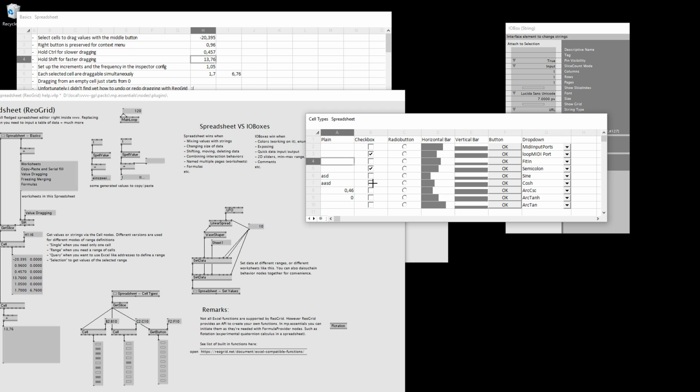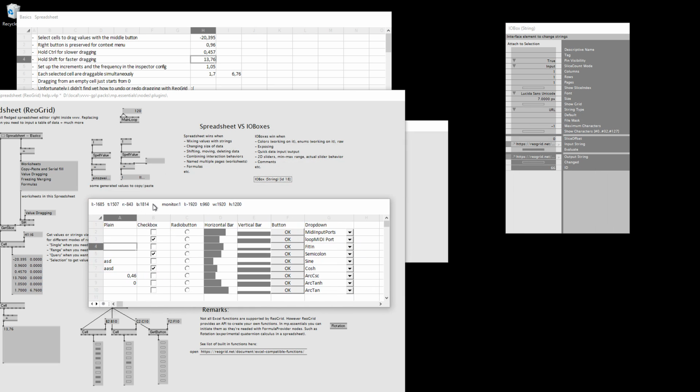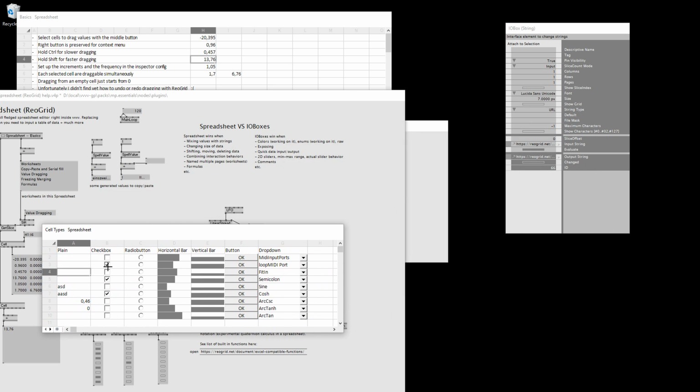So now here you have a checkbox, and as you can see, if we go down here and clear out the saved data, you can see that it just acts like a checkbox.